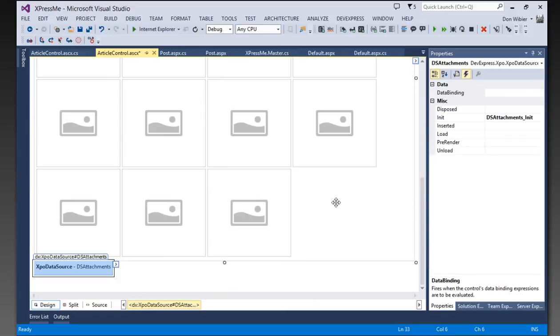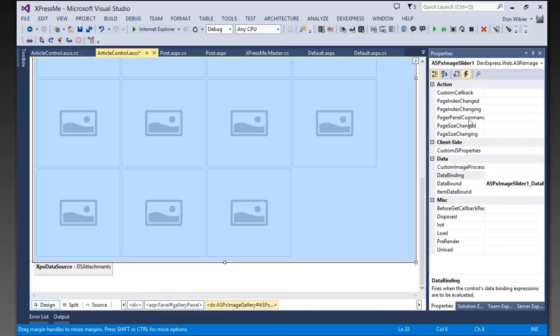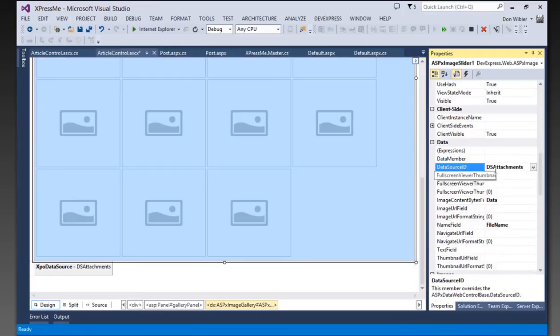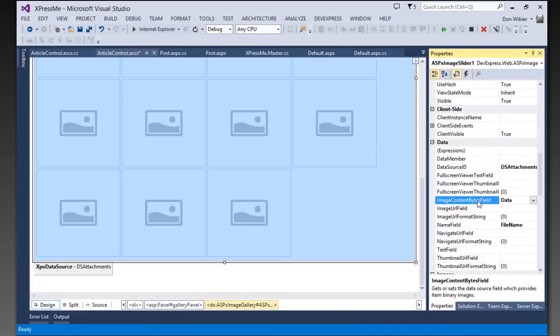And now the interesting part comes, because this image gallery, let's go back to the properties. That image gallery has a data source property. So that will be my attachments one. And once it has selected that attachment, let me get that out of the way, there is a property which is called image content bytes field, which is our binary data field where the actual data is stored in.